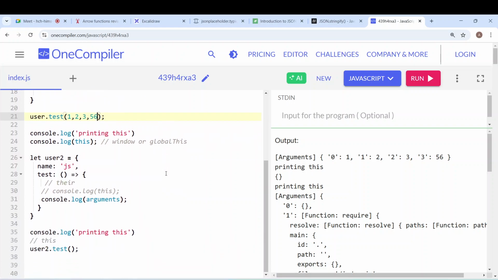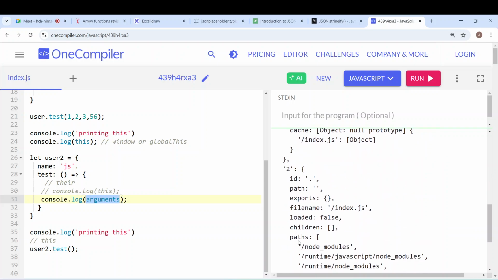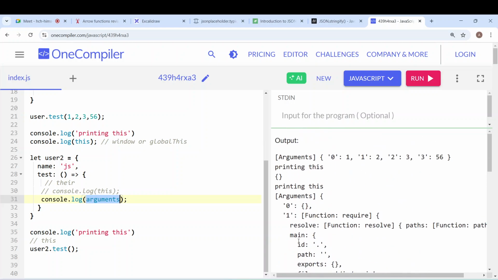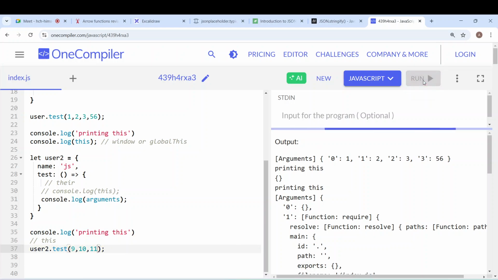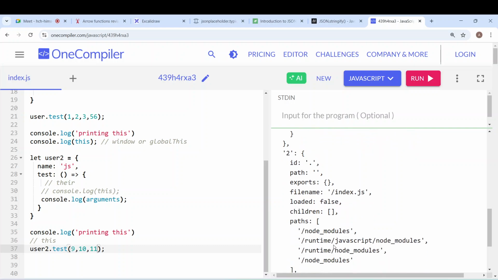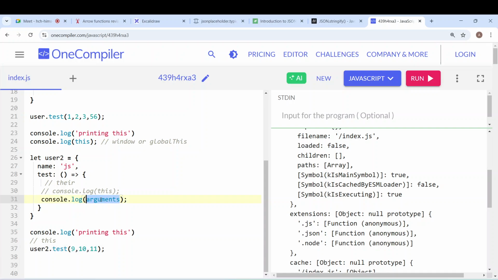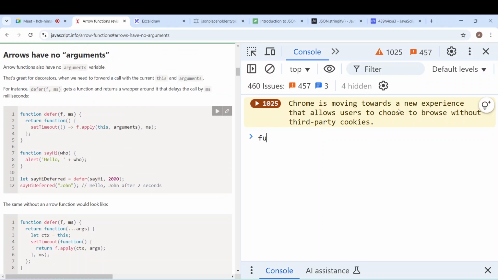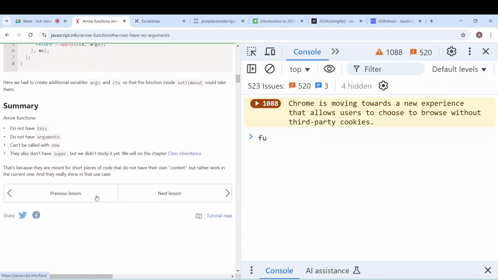But now we are trying to understand what happens inside an arrow function. Are we getting some value? Inside an arrow function, you see what is happening? We are not really getting these arguments. Let's pass some arguments. Do you see anywhere 9, 10, 11 being printed? No, it doesn't print. That's the meaning: arrow functions have no arguments object. This is a special variable which is normally available in functions. So this is what arrow functions revisited is about: they don't have this, and they don't have arguments.